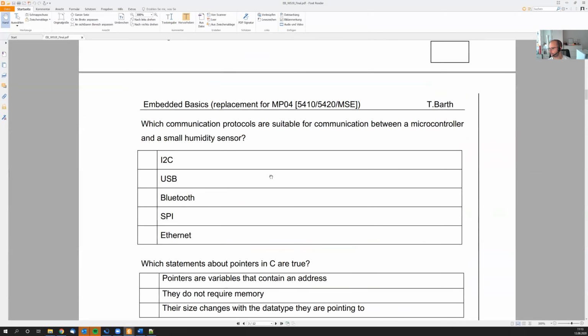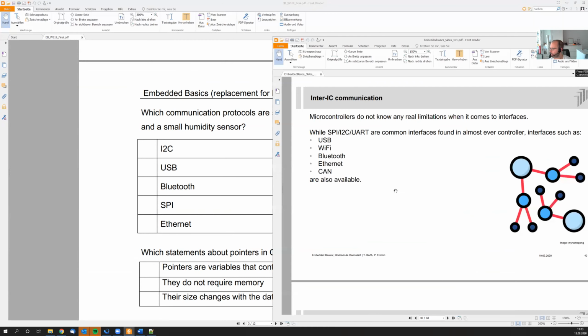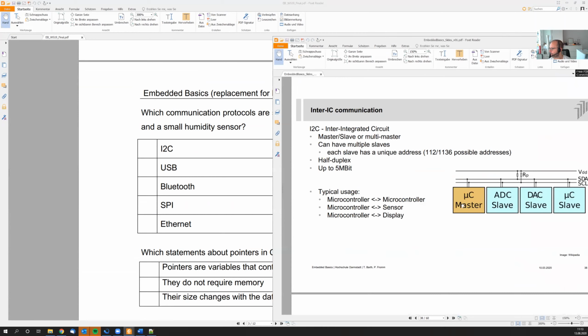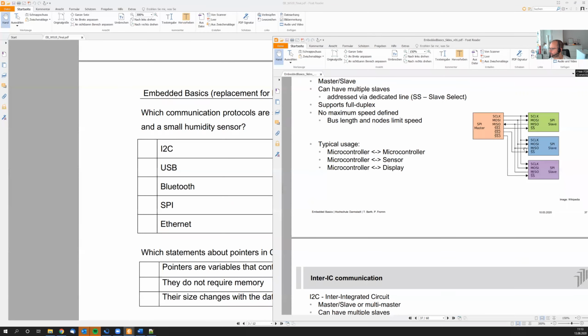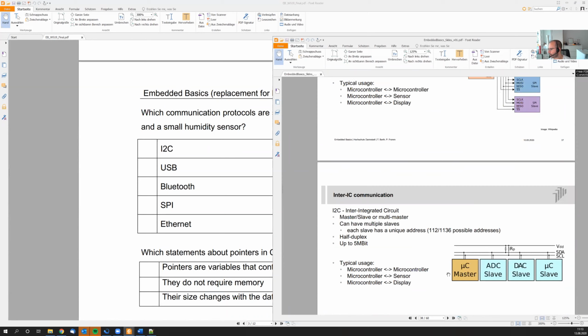I have a question. I2C is a one-way communication and SPI is a two-way communication. Not really. They are both master-slave communications. You are right, basically the master is controlling in which direction. So here, for example, it's half duplex.